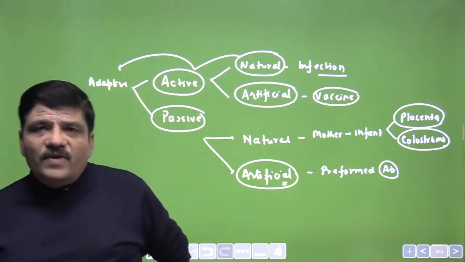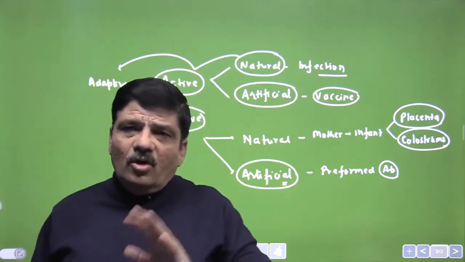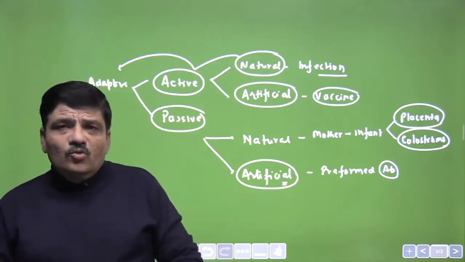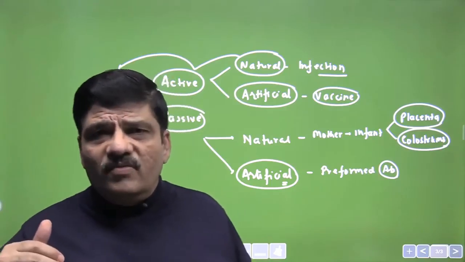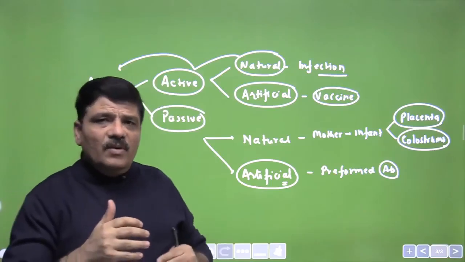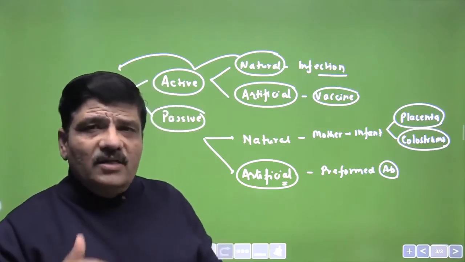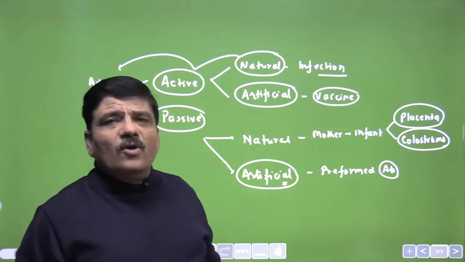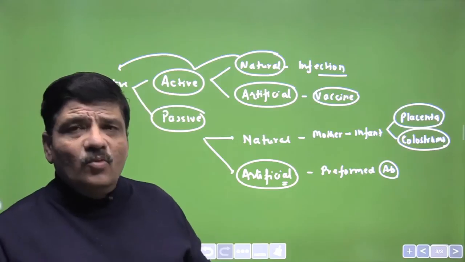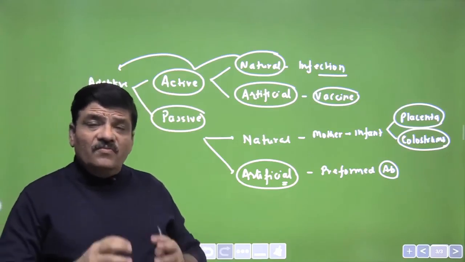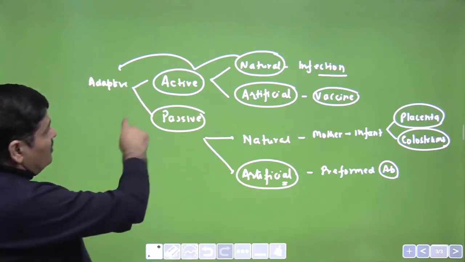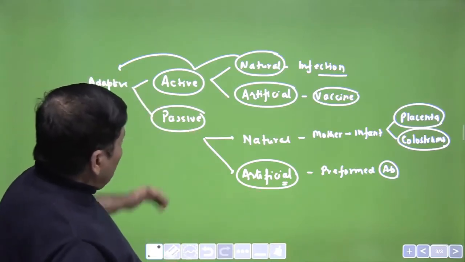There is an interesting case of rabies. Even after a dog bite, in the post-exposure situation, we actually give active immunity, and we use the fact that the virus travels to the brain very, very slowly, and there is considerable time available before the virus reaches the brain. That is why you can actually give active immunity even after exposure to the dog bite, if you want to prevent rabies, which is a very, very fatal disease. So I hope all these things are now absolutely clear about active and passive immunity.